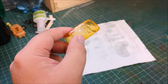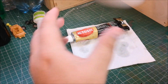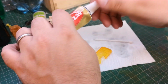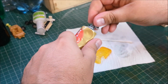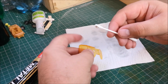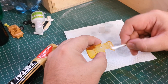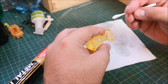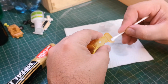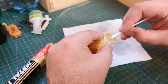It's got a few little deep scuffs in there, and I'm going to use this auto sole and an earbud or Q-tip, and I put on just a tiny amount and then work it in. I think it was Lee, Time Rider, who mentioned recently the method really to do this.